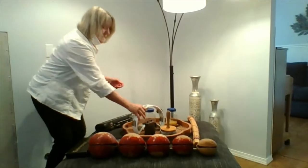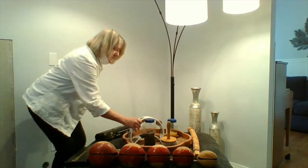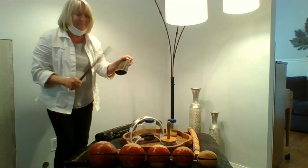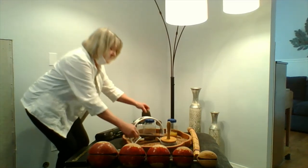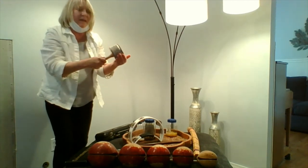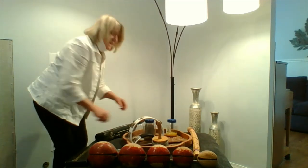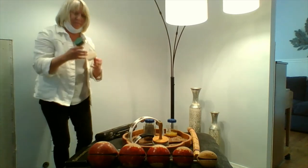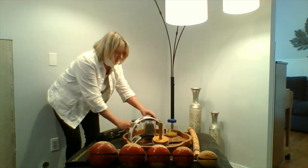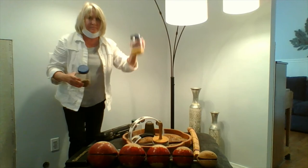Here I have some other instruments. These are called percussion, because they're for the beat. Same with this cowbell — it makes a different kind of beat. And I couldn't find my maracas, so I made some. Here they are — this one has rice in it, this one has beans, and this one has macaroni. Different sounds!